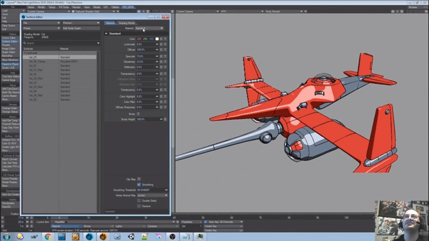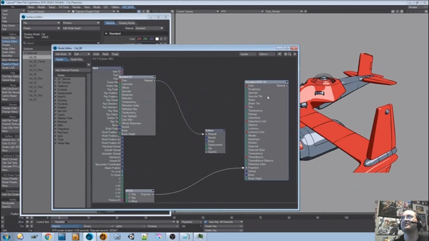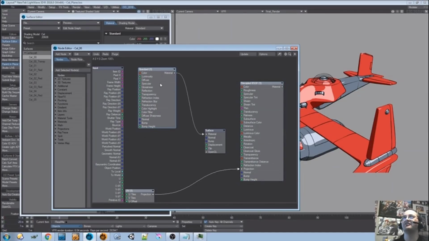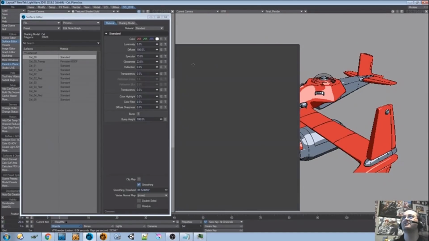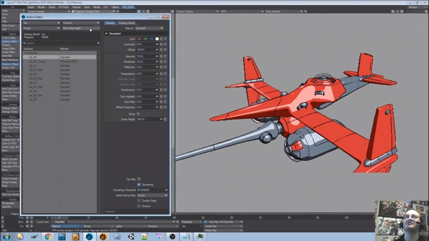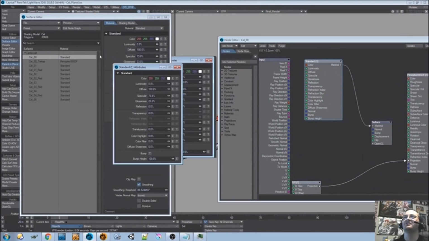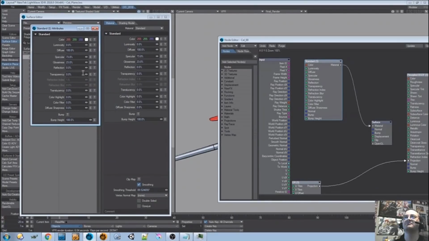Now, behind the scenes, this is all nodes. So you can actually see there is a principled BSDF node. Here's the standard node, so I can actually close that. Open that. Put that out of the way. So these are the same. This is the same data. We're just presenting this node's interface on the main UI. So if I actually change that, you can see it's the same control.